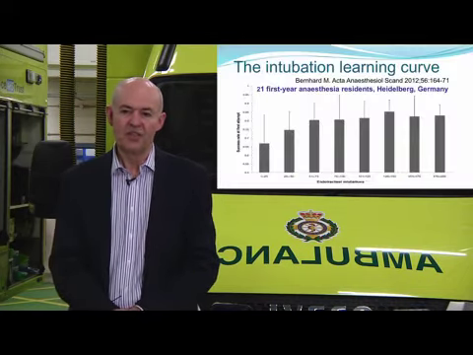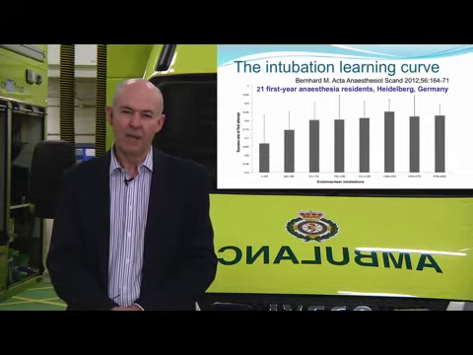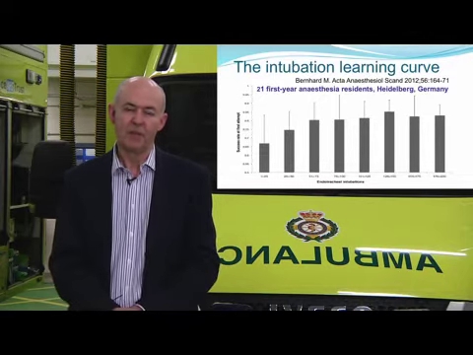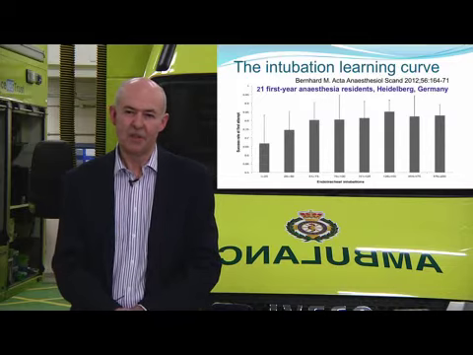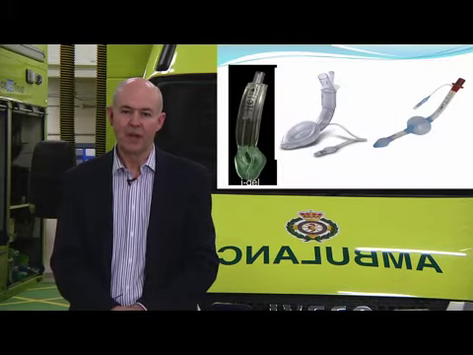We know from a number of studies that the number of insertion attempts can be quite a lot before we get really reliable first-time success rates. A recent study from Switzerland in first-year anaesthesia residents showed that they required about 50 to 75 intubations before they were getting around 80% first-time reliable success rates. So this is why a potential alternative during CPR is the use of supraglottic airway devices. There are a number of these on the market, such as the iGel, Supreme laryngeal mask airway, and the laryngeal tube, and these are all much easier to insert.